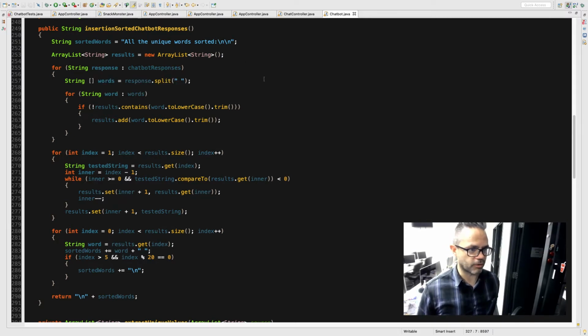We have the first part right here where we're going through and getting all unique values out of the array list of words, because we want a new list that has only unique values. We purposely make a new list so we don't hurt the existing data. We've talked about this in some of our other videos as well.